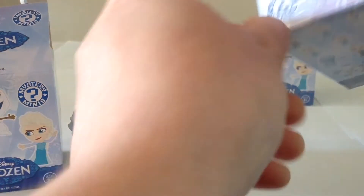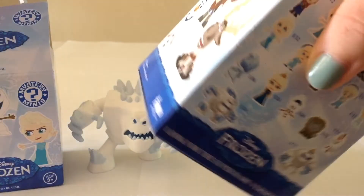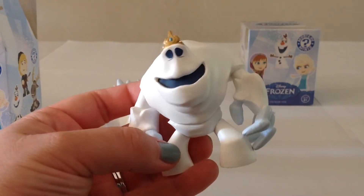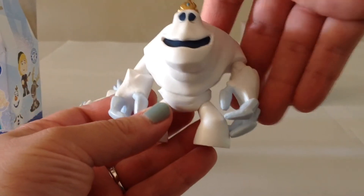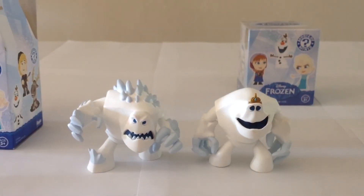So let's go ahead and move on to the second one here. This is the second one I got from Target. What do we have here? Oh my god, we got him! This is the Frozen Marshmallow with the Tiara. My, he is so cool. I am so happy that I got this! It was quite a gamble, but look — very well worth it, because one of the two that was in that box at Target was the Chaser. How sweet is that?